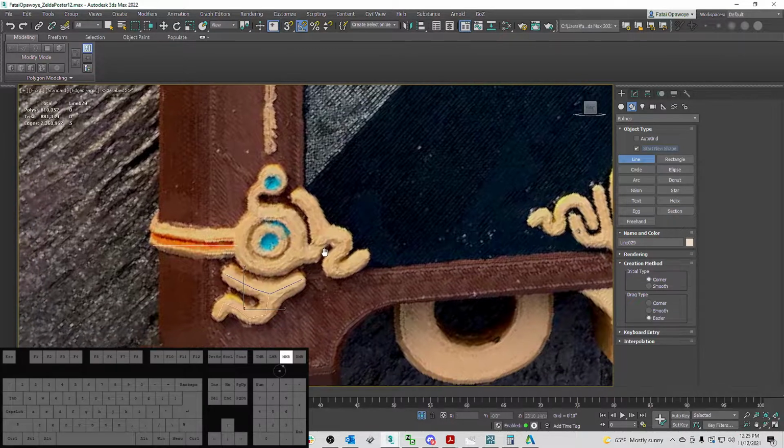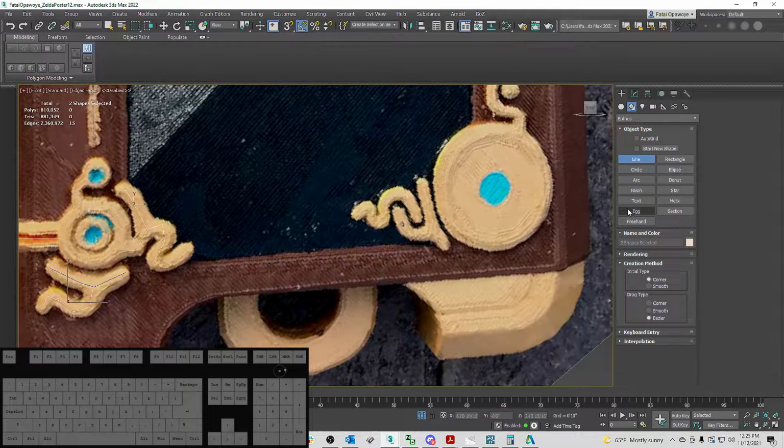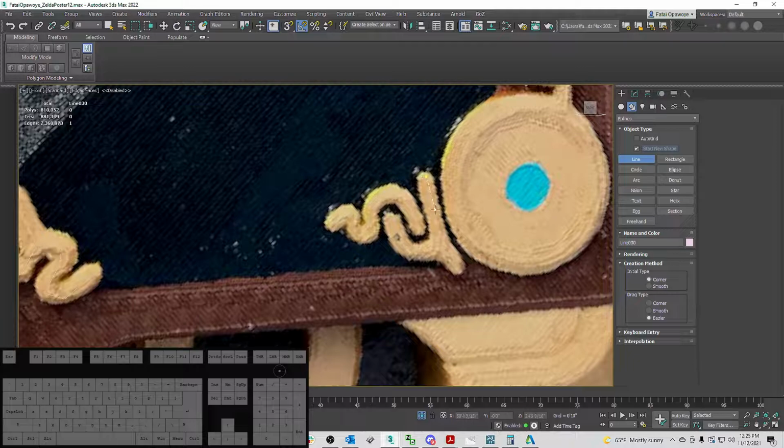And I've got two options, right? If I want to start a new shape, whenever I click again, it'll start a new shape. But if I don't want that and I want it to continue, I can turn off this little option right here where it says start a new shape. And then I can just continue drawing, and it's going to attach this shape that I have to the one that I've previously drawn. So it's not creating a new spline tool every time. So you just want to know to use that whenever you need to, so you can group your splines accordingly.